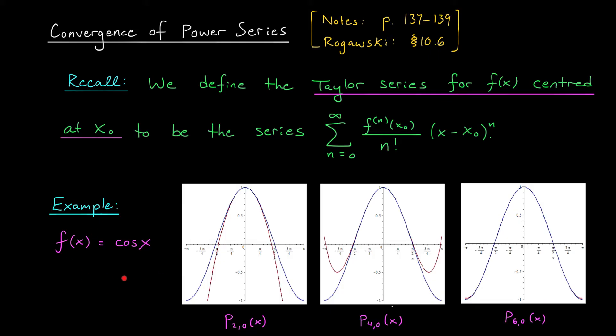So let me remind you what exactly we observed. Consider the function f of x equals cos x. I've graphed that function here in blue, as well as some of its Maclaurin polynomials in red. You can see that when we increase the degree of the Maclaurin polynomials, the approximation appears to get better, not only near x equals 0, the center of the approximation, but also at points farther away. For this example, we were actually able to show using Taylor's inequality that no matter where you're making the approximation, the error will tend to zero when you increase the degree of your Maclaurin polynomials. That is, the Maclaurin series for cos x will converge to cos x no matter what x value you choose.